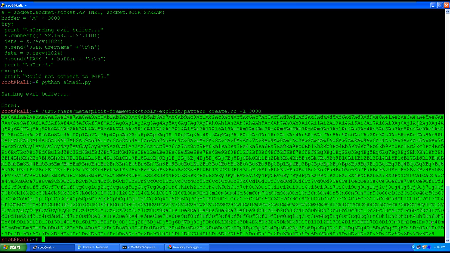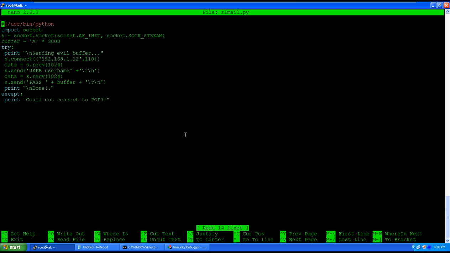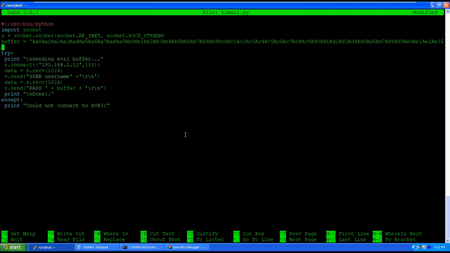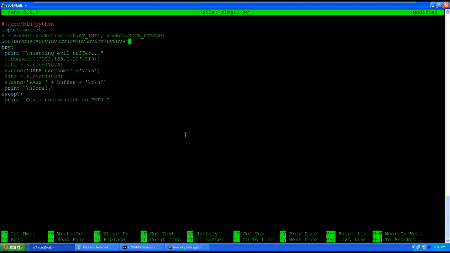Copy this, and then nano slmail.py. So instead of buffer equal to A into 3000, this time I will send my 3000 unique characters. Okay, done.